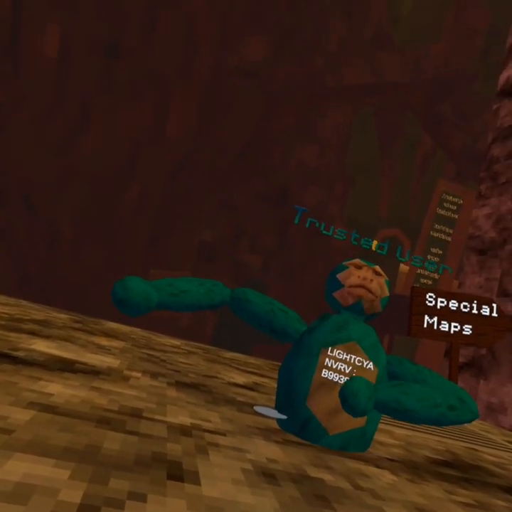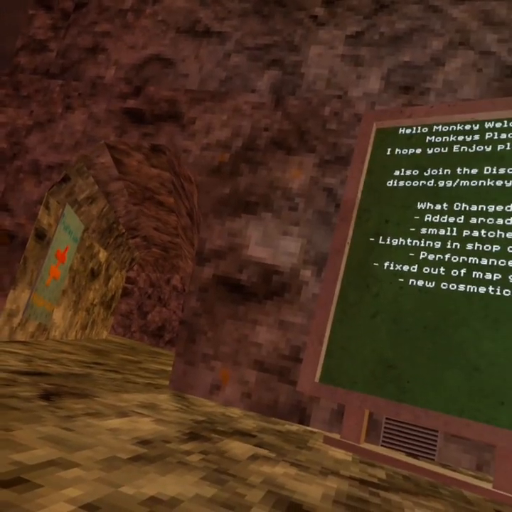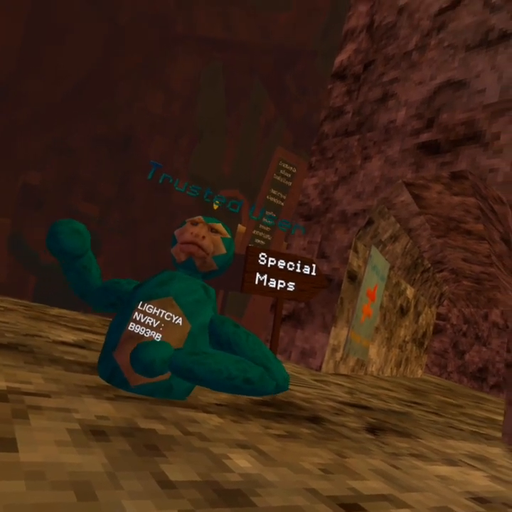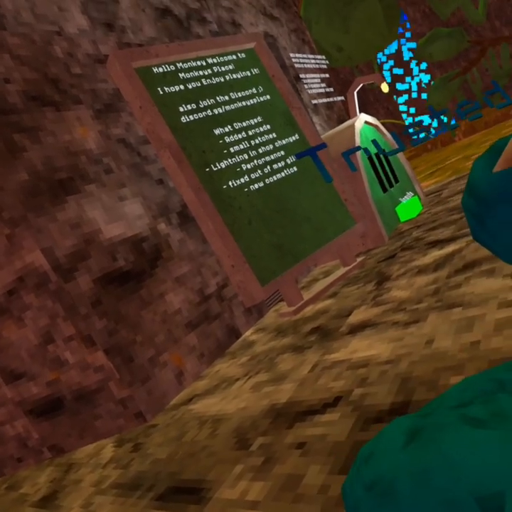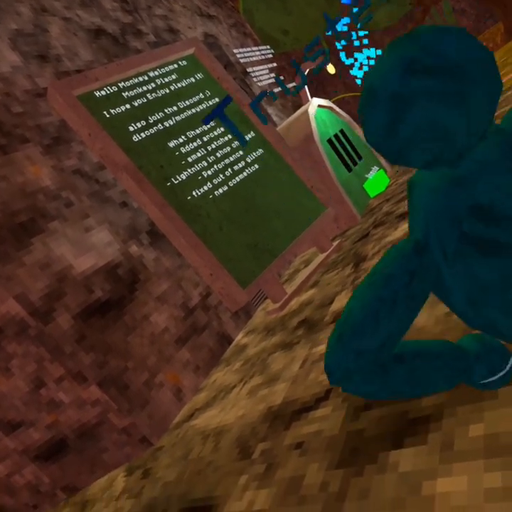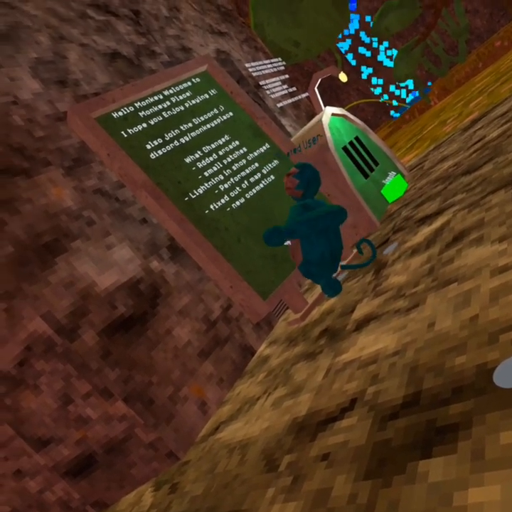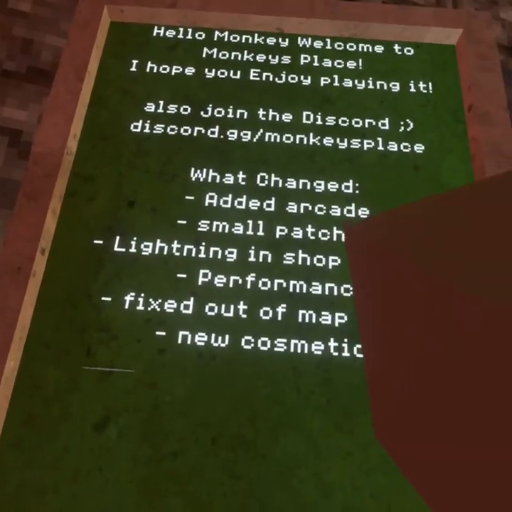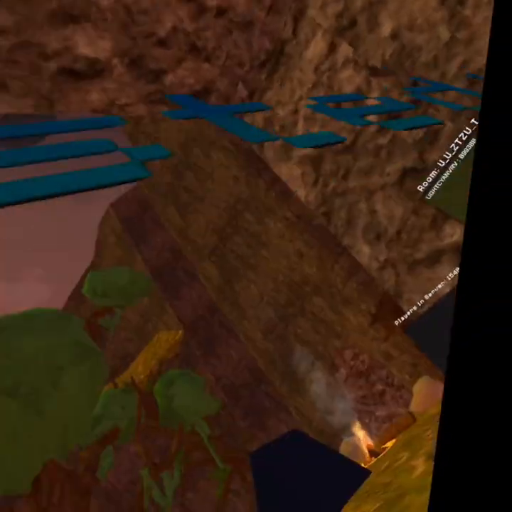So basically they added some new stuff in the shop. Especially in arcade. You see, in that board right there, I'm about to put the camera right there. Look at the board. Hold on. Let me fix the camera.